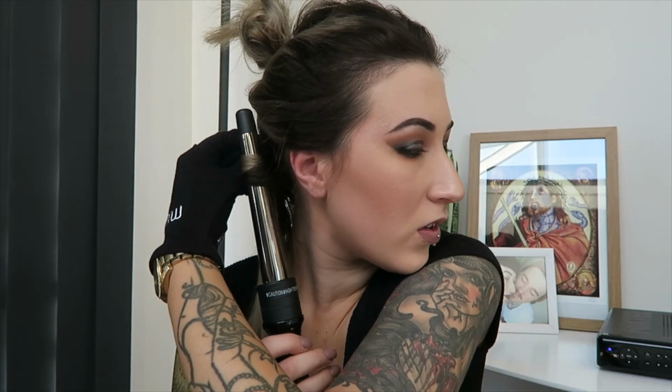I don't really focus on what way the curl's going, because for me it's not really easy to do these curls yet because I don't always do them all the time. So it's kind of just what's gonna give me a curl in general and also not burn my neck off, because I need the skin on my neck. I just kind of wrap around and then hold.